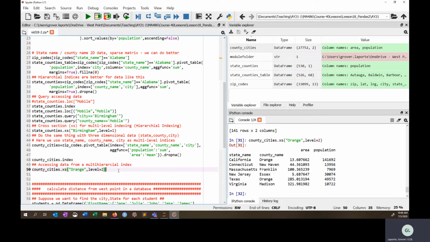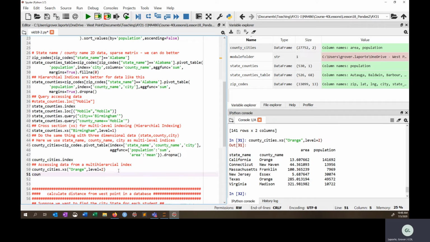What if you wanted to pass in more than one? For example, county, city, XS. Suppose I want to know all the orange. So in other words, I'm just going to grab the Texas and the California, where the county name and the city name are both orange. Orange, comma. So I'm passing 2 levels into this orange, and I'm passing 2 levels into here.